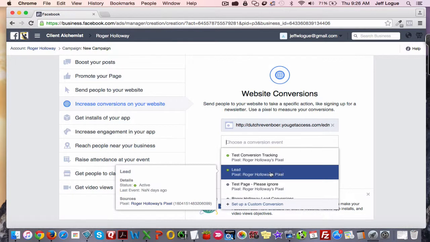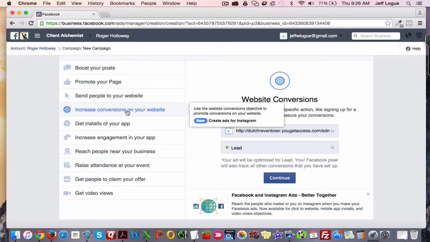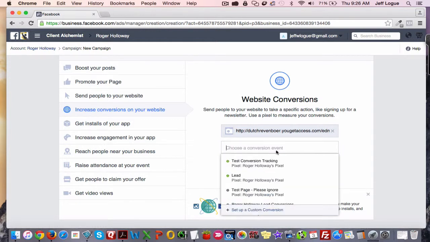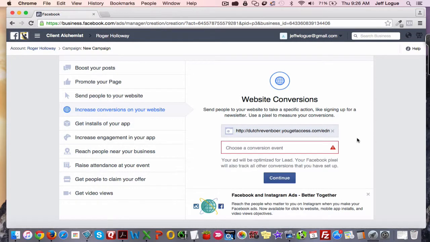So if I choose my lead option here, Facebook will work to draw in visitors that are more likely to take this desired result. So it's a great way to use this option here. If I'm going for a lead, or if I have a specific pixel for a lead, like a pixel for my buyer thank you page, obviously those who land on that become a buyer lead, I could make that my goal and my conversion event right here. So that's one way to use that.